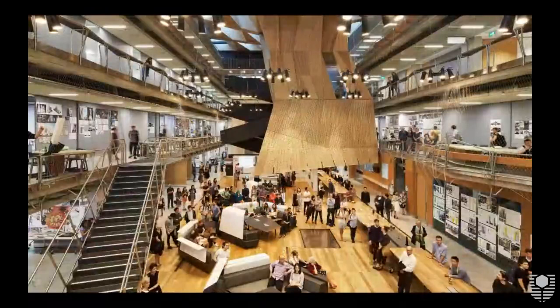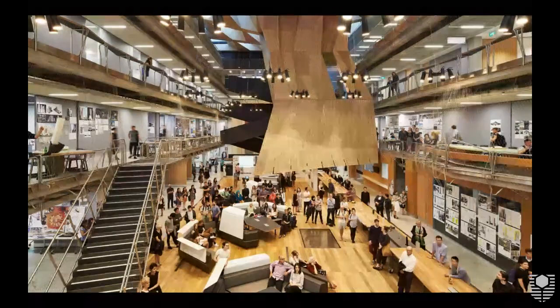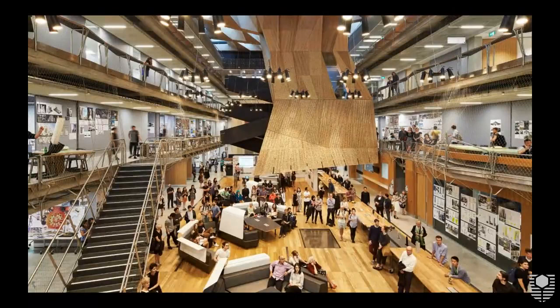And this touches on probably one of the most fundamental reasons that I personally practice architecture. So for me, the creation of inspiring spaces that can be used and experienced by a multitude of people, regardless of their own personal wealth or resources, is the bigger picture aspiration here. For a student from a disadvantaged background who may not have a good home life, this building can become like a second home, and it helps give them that opportunity and kind of levels the playing field so that they might be able to excel at their studies.